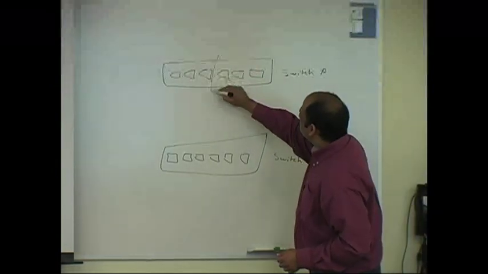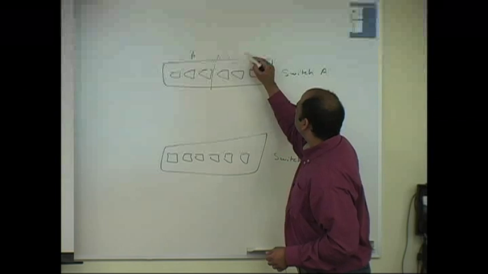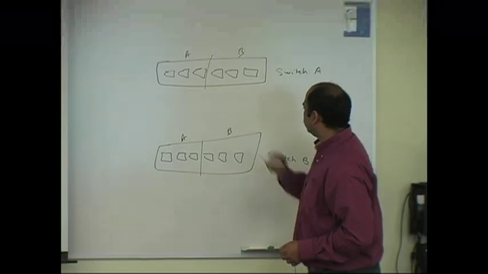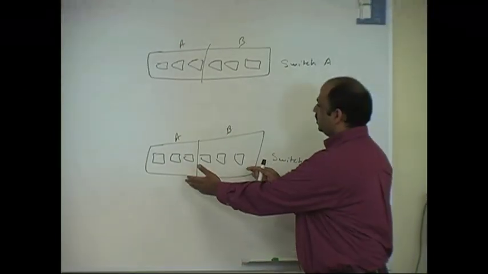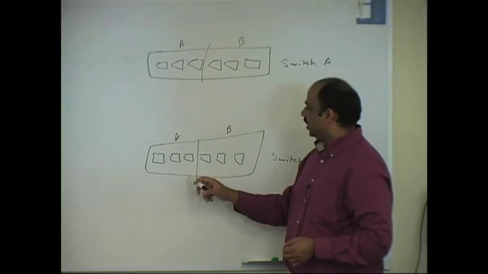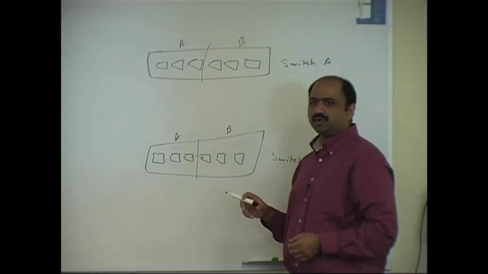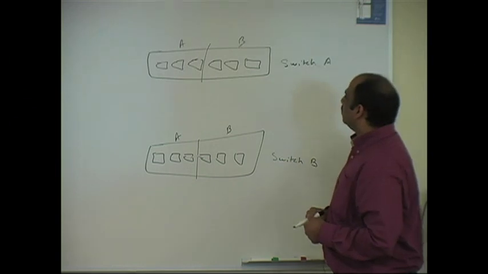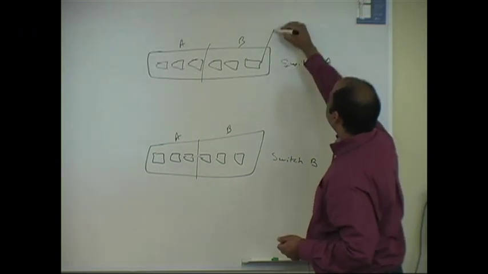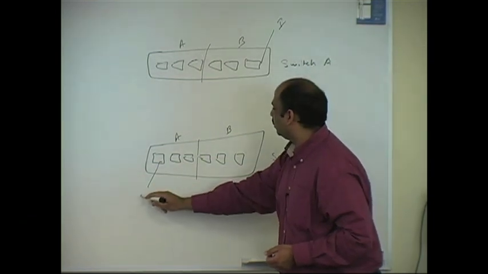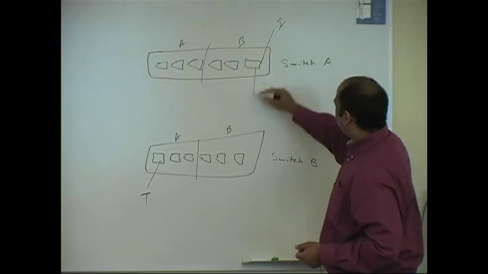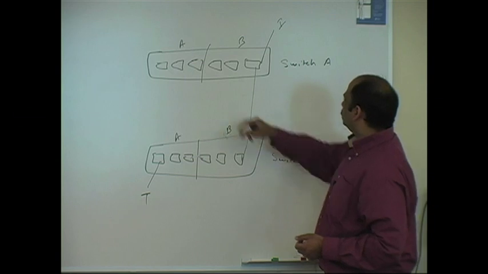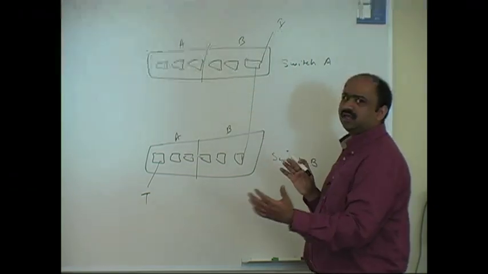Now I hard zone this switch so that it is a hard zone A and hard zone B. And I again hard zone this switch that it is hard zone A and hard zone B. So what this means is that there is no possibility of any traffic from this port to go on this port. So virtually these are two separate switches at this point. But the disadvantage is that if I have an initiator here and I have a target here and I have a connection here, I will not be able to talk to this target, because hard zoning literally separates it out.